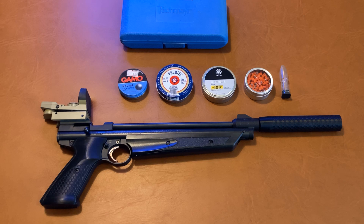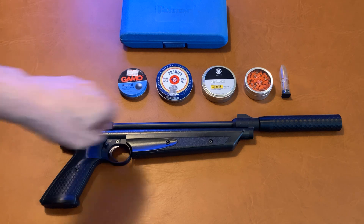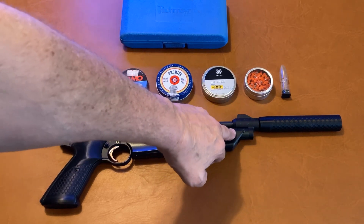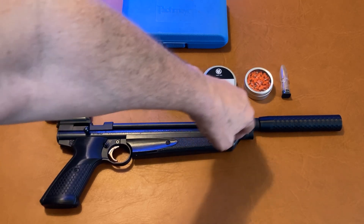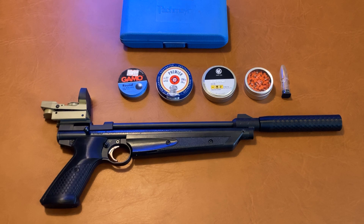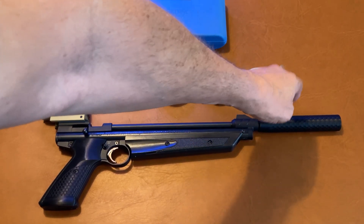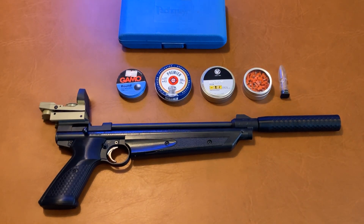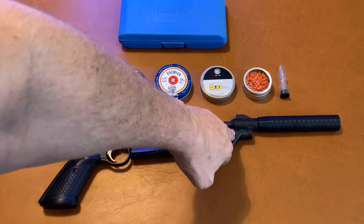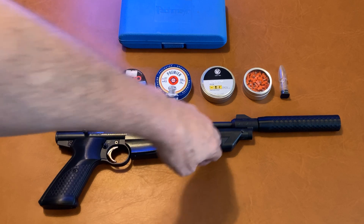That got me back to looking at ways to improve the power on the 1377 to make it more appropriate for pesting and perhaps even a little light small game hunting. This is a gun I started to build up a while ago. I did some light valve work on it, but went ahead and installed a hinge pin upgrade kit from Buckrail. I also put Buckrail's replacement front end on here so we get a better sight, and more importantly, a threaded muzzle that allows us to add suppressors or any kind of muzzle device. Buckrail makes a really good suppressor that we've gone ahead and added to it.